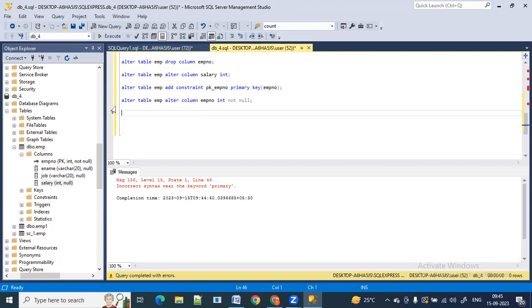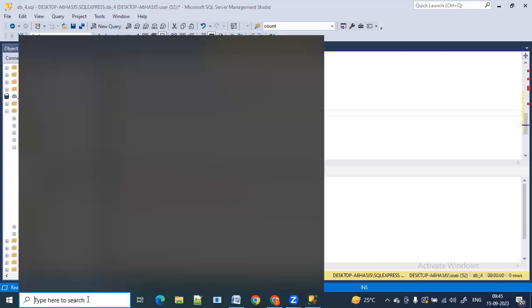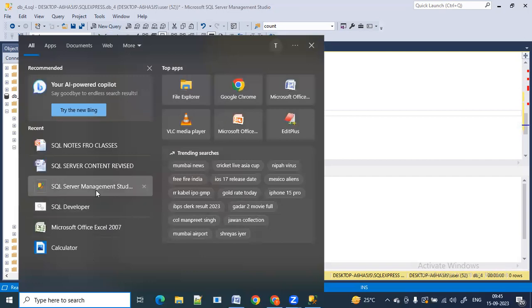This is how we can see. Similarly, if you want to create a foreign key, you can create a foreign key. But before adding a foreign key, we have some story regarding this primary key and foreign key. Okay. I'll just show you the PPT. There we will understand the story.